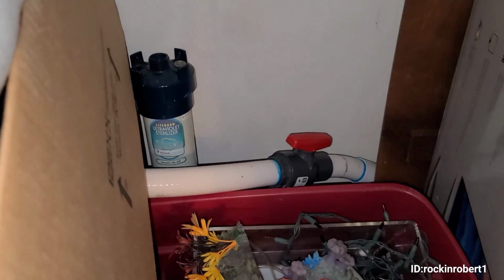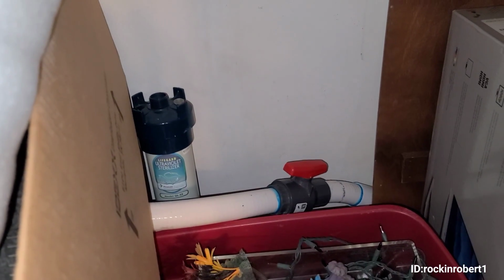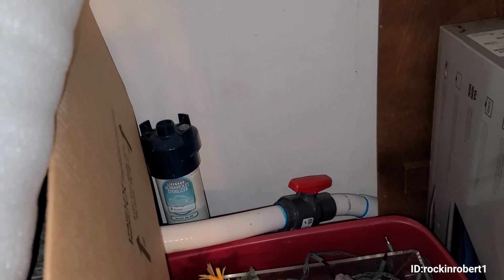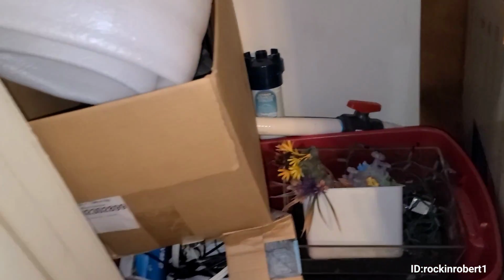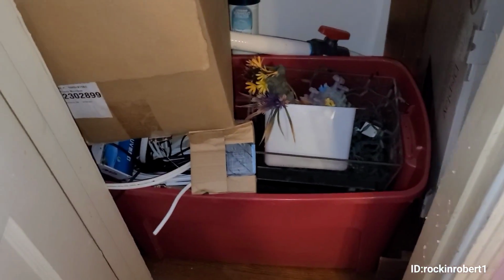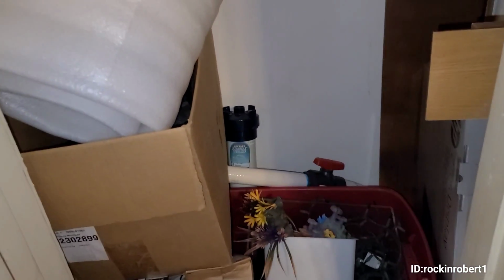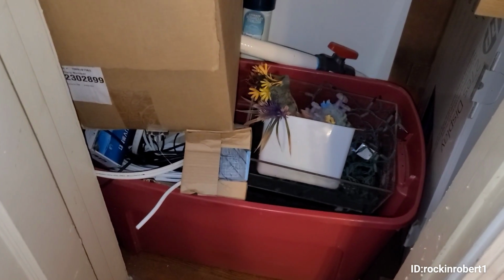Now, one of the things about this particular tank is the refugium system. I mean, look at the size of the piping on there. It's massive. It was built by Oceanic. I still have the original autograph of the person that did the tank. It's a beautiful, beautiful tank once it's set up. But, yeah, amazing. And I got all the lights that are going to go underneath in the tank in the back, so it lights up at night and looks beautiful. But that's everything.